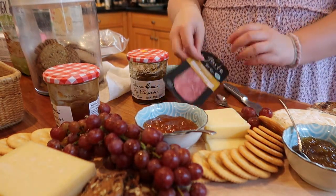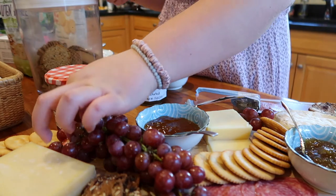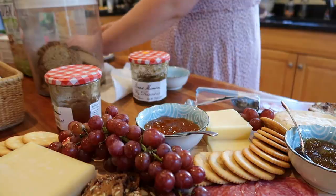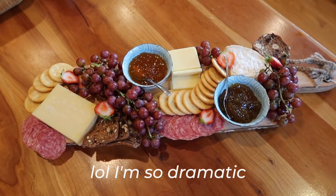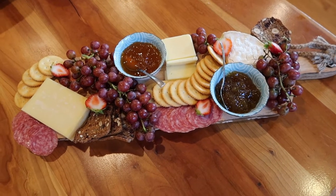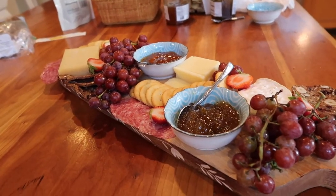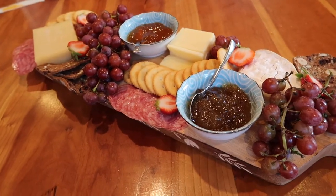That actually made my decision process completely easier because I only had room for one more thing anyway, so I'm going to use the salami. The key to a good charcuterie board is being a maximalist unapologetically. Despite the challenges we faced, this is some of my best work — one of the best charcuterie boards I've made. I'm just still not over how good of a job I did, and I'll be asking every guest tonight what they think of the charcuterie board.